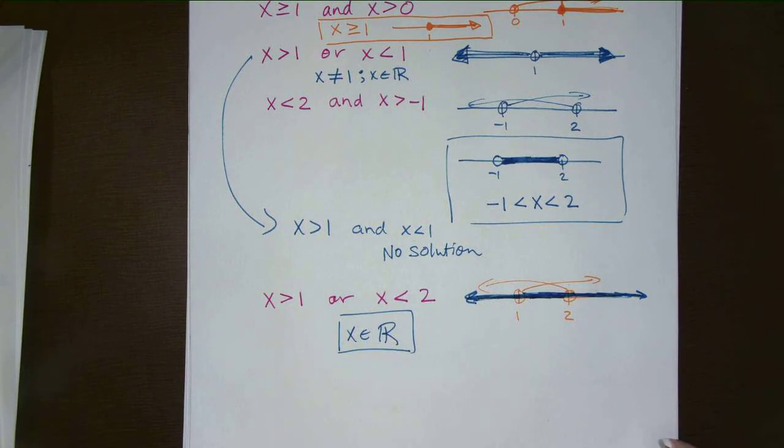So it can have no solution, it could be all the solutions, it could be one solution missing, or it could be one direction or the other direction. Now, what we're going to do next class is solve inequality equations. So solving equations involving inequalities, and then putting absolute value and inequalities together.